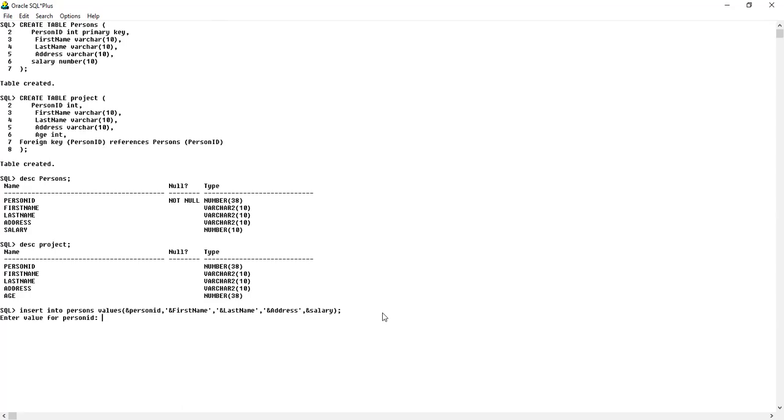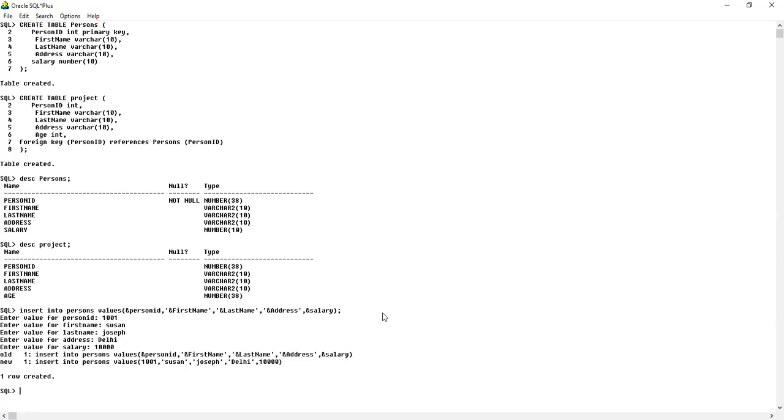So let me add person ID, and then first name, last name, address, and salary. Randomly, let me give some values.